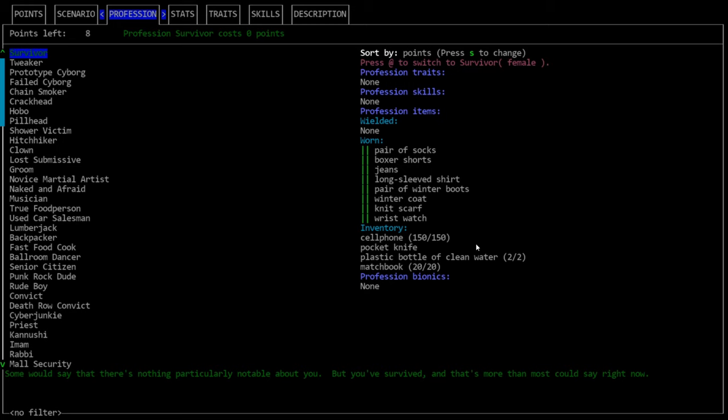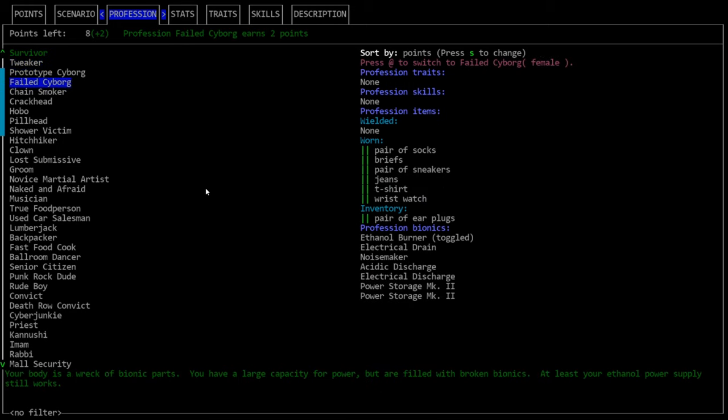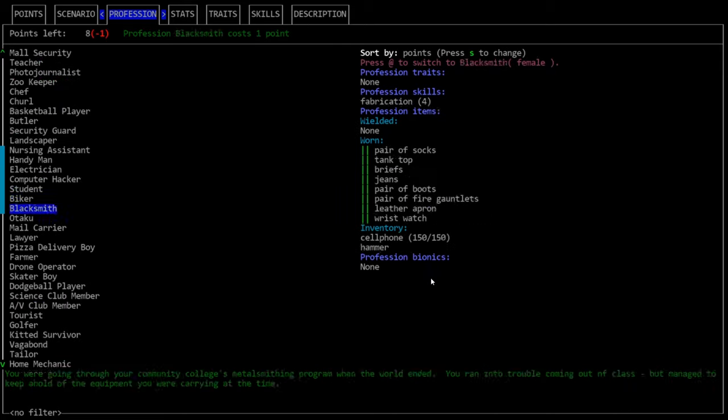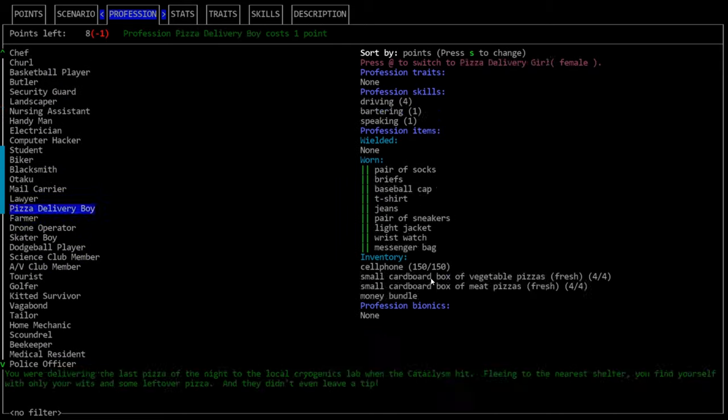Most classes start with a cell phone or a watch, which will let you know what time of day it is. But not so many start with knives, water, and matches. So those can be pretty valuable. And in fact, we're going to be going with that in this playthrough, just because this is probably what you would start with. This menu can be really overwhelming if you don't know what you're looking for.